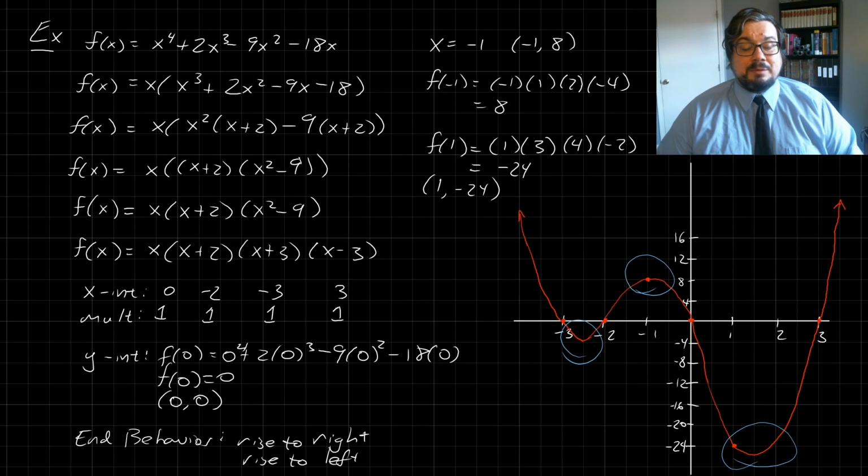So in this case, we see that we have 3 extrema, that is 3 turning points, which is the maximum number that we could ever get out of a degree 4 polynomial function. And therefore, that gives us the graph, or a sketch of the graph of this polynomial function.